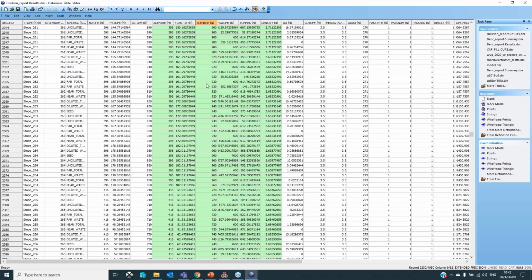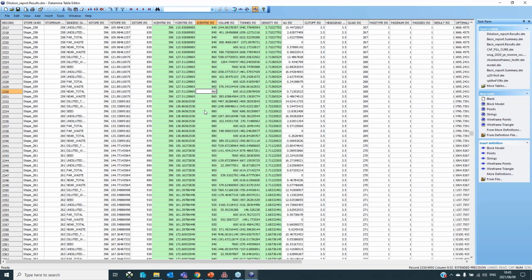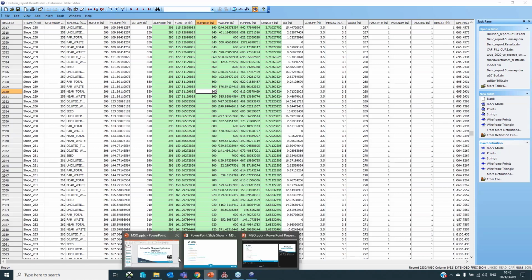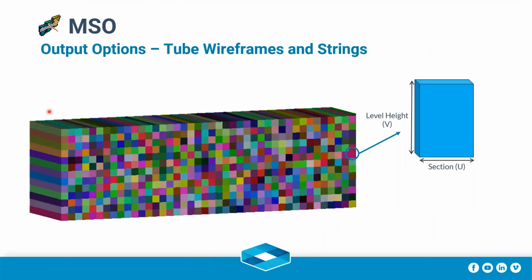And then I have another one here. Is the MSO optimizing per stope, or is it optimizing on a collective scale? It optimizes per stope. If we go back to the presentation here, we have these tube shapes, right? So each tube is optimized. The optimization goes stope by stope, not overall. For each tube, it goes through that area and optimizes that slice. Thank you, Gio.